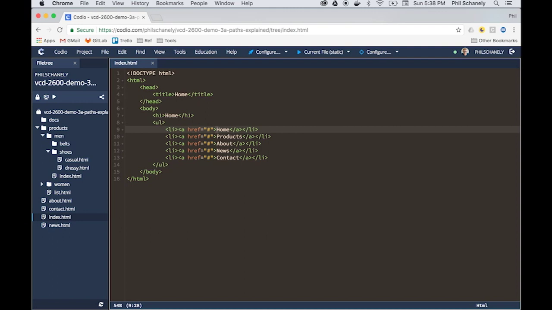With document relative paths, we're going to be starting in one file and providing a path from this file to another file. The simplest kind of path is from one file to another file in the same folder. That's what we need for most of these, since our current file, index.html, is in the same folder as the news, about, and contact pages. So for each of these peer files, we can simply enter their name and extensions: about.html, news.html, and contact.html.